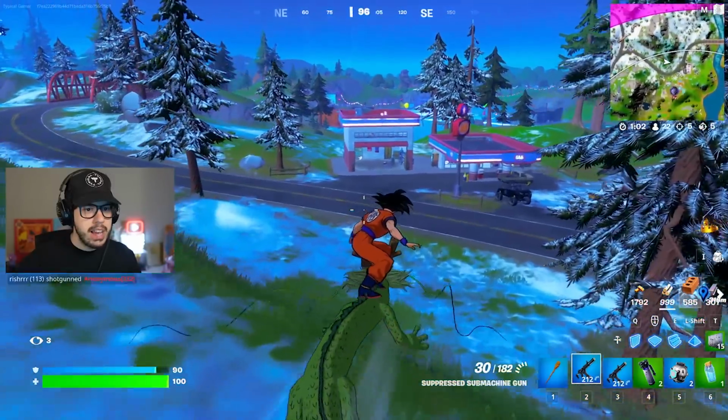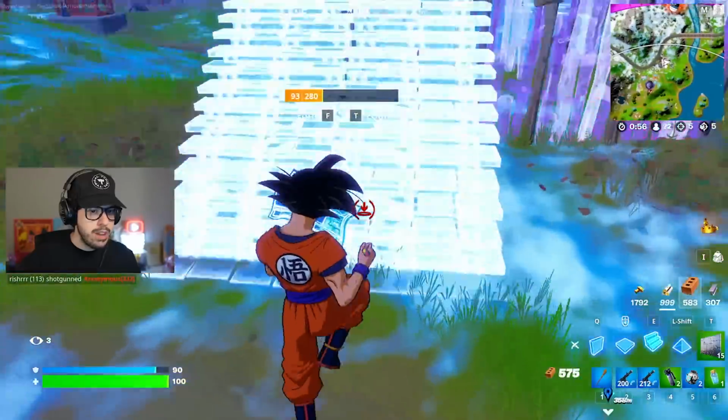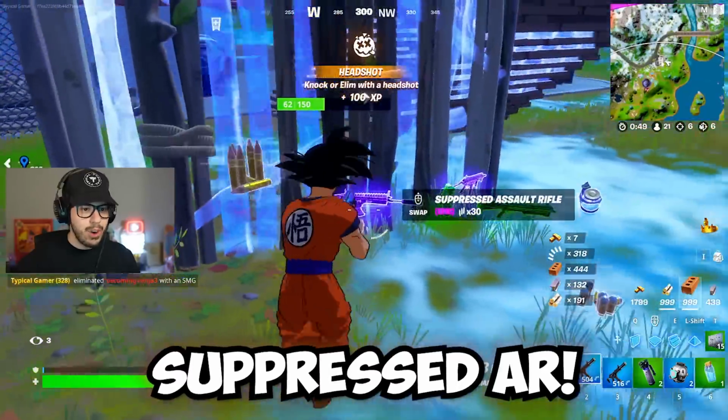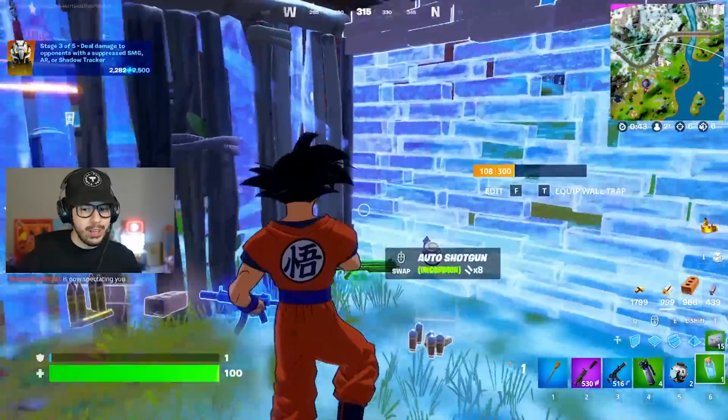Okay, somebody at gas station. Somebody's close here. Sliding in on Travis Scott here. Yep, that's what you get, bro. And what do we see right here? Suppressed AR. We got the suppressed scar. I love it. Oh my goodness, I need to heal.